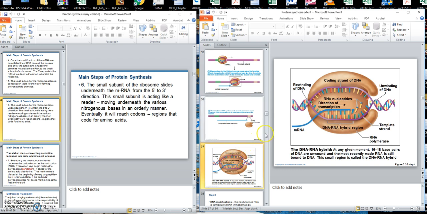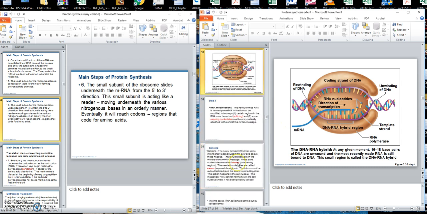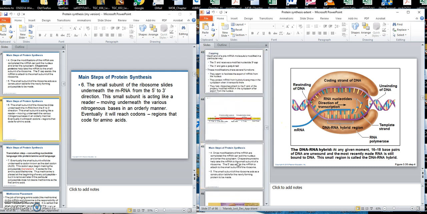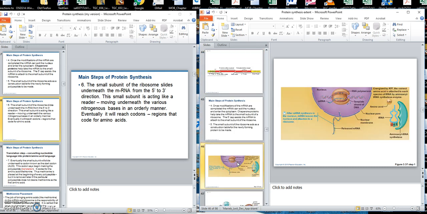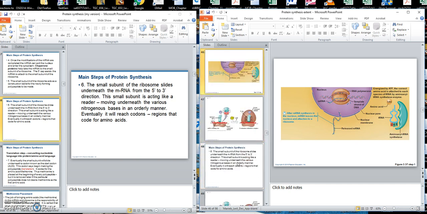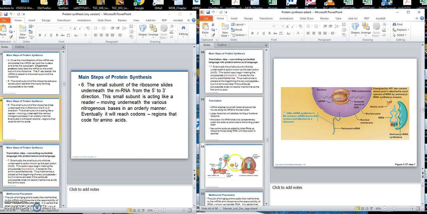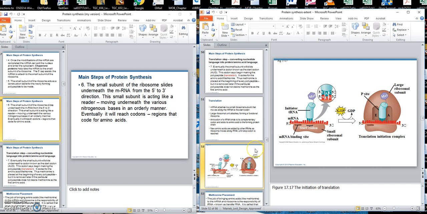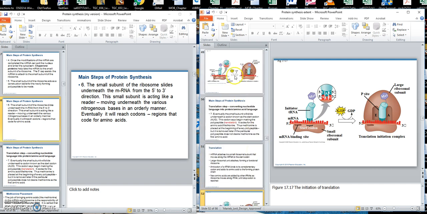This is the RNA polymerase right there, but I'm going to go further. Okay, so here's a picture you can look at. Right here is the small subunit of the ribosome.